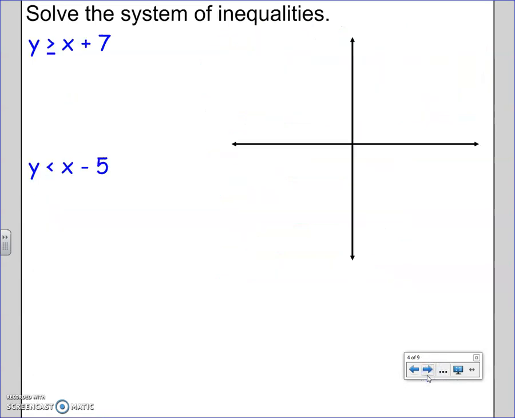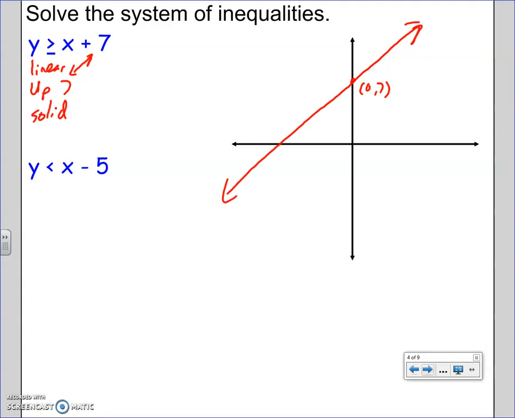Alright, here's another one. Solve the system of inequalities. These are no longer constant lines, but I can use my AHK. I know this is linear. It's a diagonal line. It's not vertically stretched or compressed because a is 1. There's no left or right because there's no parentheses, but that is up 7. And this is solid. So from 0, 0, I go up 7. Let's call this 7 right here. And I draw a diagonal line that is solid. There's no stretch or compress. It should be exactly 45 degrees.